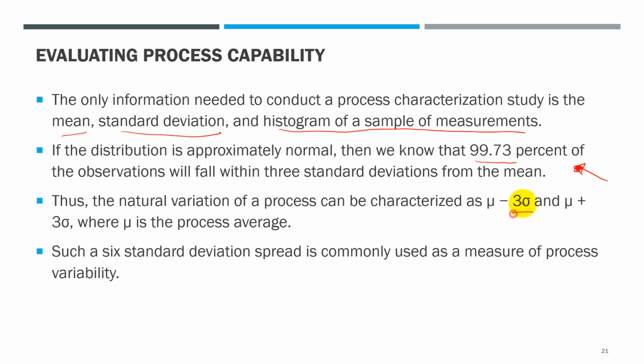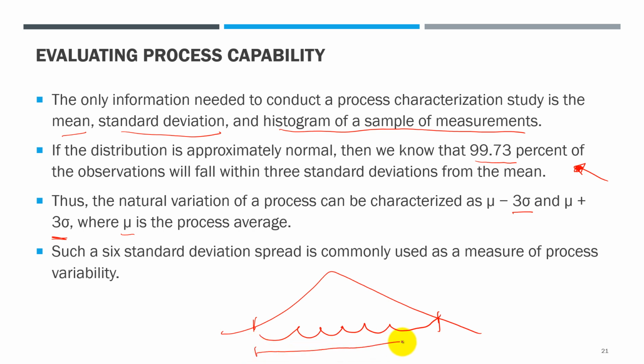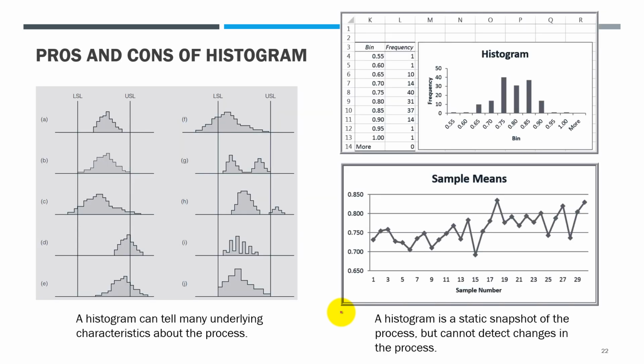Okay, so this 3 sigma range is what we are looking for, and mu is the process average. So from lower to upper, you have a 3 standard deviation here, another 3 standard deviation here. Then we have a total of 6 standard deviation in here. So you may be tempted to say this is 6 sigma, but this is not the technical definition of 6 sigma. Okay, but we're only looking at 3 sigma quality in here. I will explain what 6 sigma means when we move on to the next chapter.